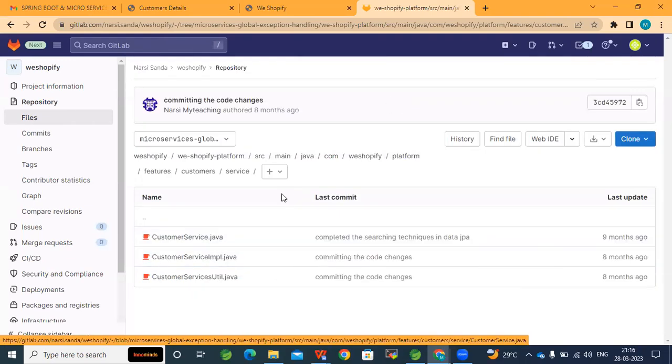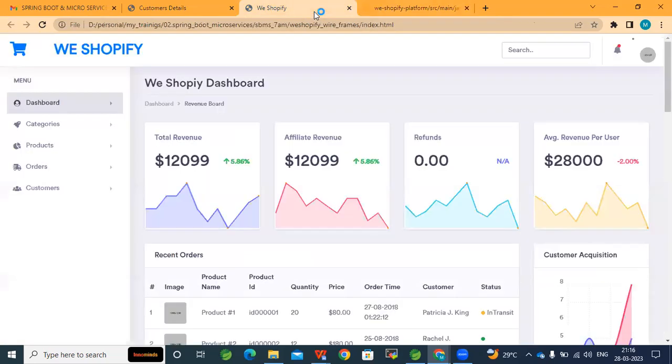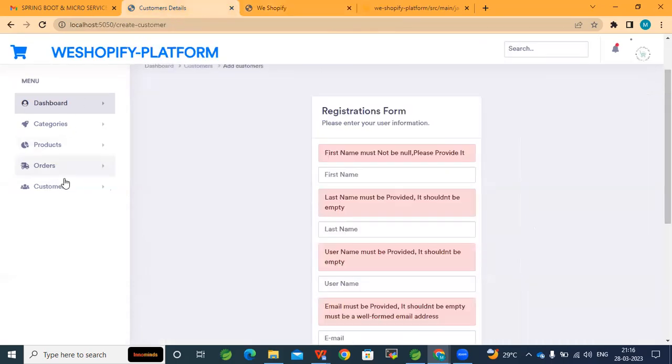However, exception handling is also a typical part of your application implementations in real time. Most probably your code should be prone to minimal errors when QA testing is happening. So you need to handle the exceptions properly and show the messages properly. We'll also discuss data validations and exception handling. We're going to use the JDK 1.8 features while implementing to take advantage of null pointer handling and all. So this is about Spring Boot.